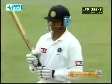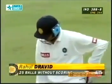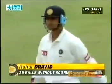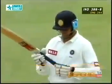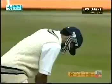Well, I guess staying in was a fair objective when play started this morning. Now that number 10 is in, Rahul Dravid, as you can see, has gone 25 balls now without scoring. He didn't get much of the strike when Srinath was around, and that contributes to the fact that he's gone through 9 overs. This is his 10th without scoring. But now he needs to get on with it, because the slower he gets, the more difficult it will be for him to get to 100.